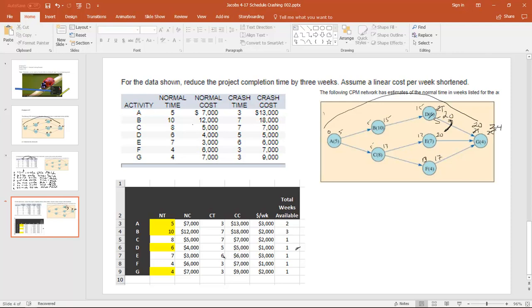Okay, so now we have to go back and we have to analyze where to get the next week from. So what I'm going to do is draw 3 columns here, and week 1 and week 2 and week 3. Where do they come from? Okay, so we took activity D to begin with, for $1,000. We have to find the next cheapest option. We can't go back to D. We used up the only one we had available.